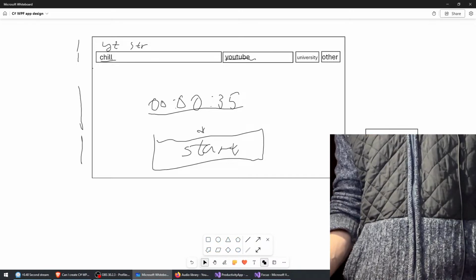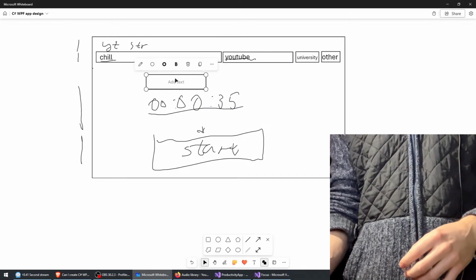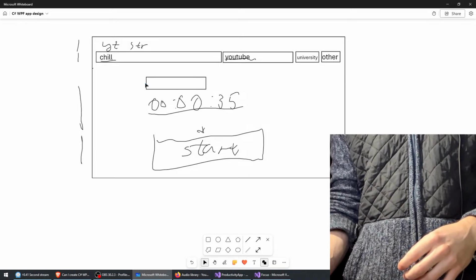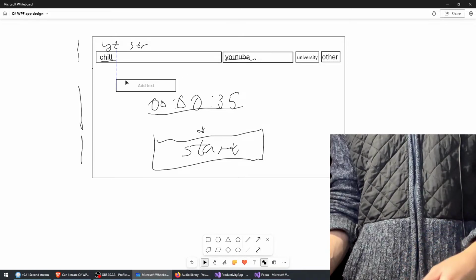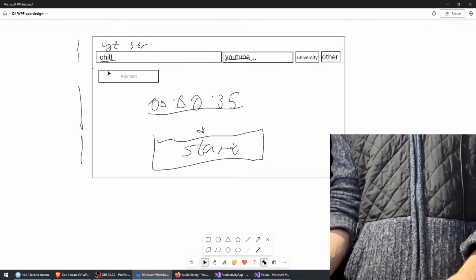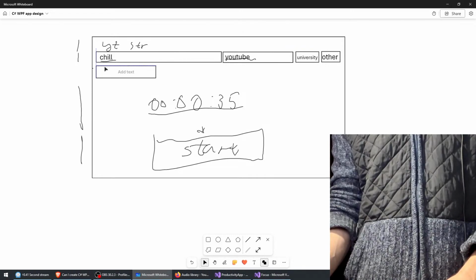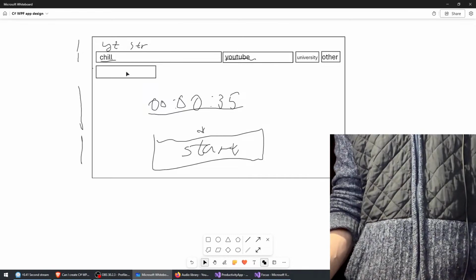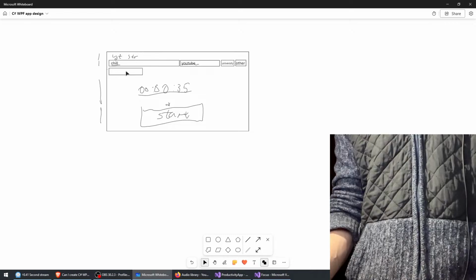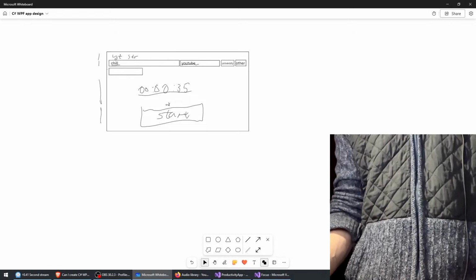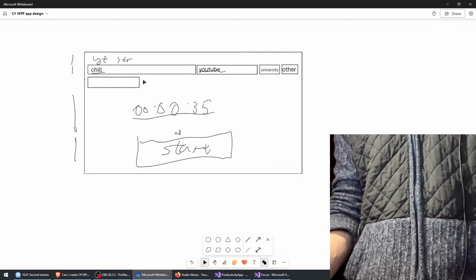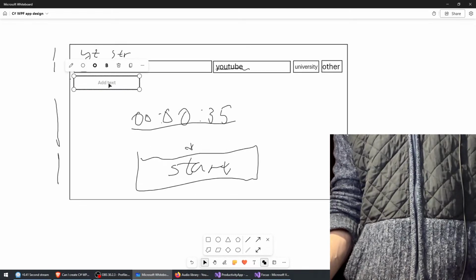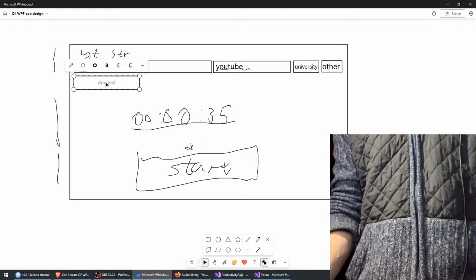No color. So it could be here, and it would be like, how can I add text?